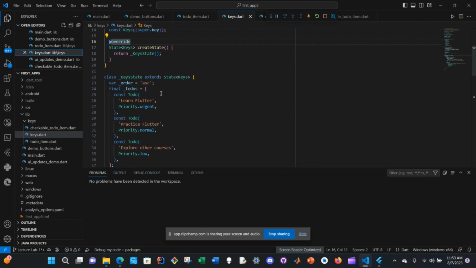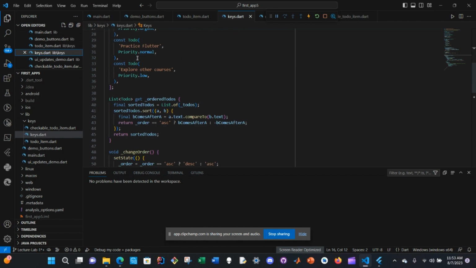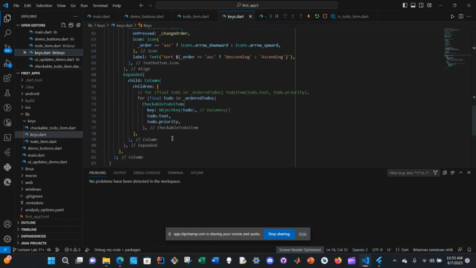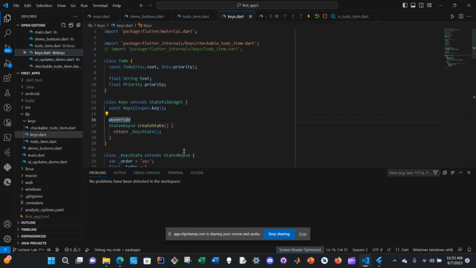I also added a new method named update to-do state, which is defined to update the state of a specific to-do item. This method uses the to-do text as a key to the global key. And I updated the to-do state method. The state of the targeted to-do item is updated using the update state method defined with checkable to-do state. So these are all key implementations.